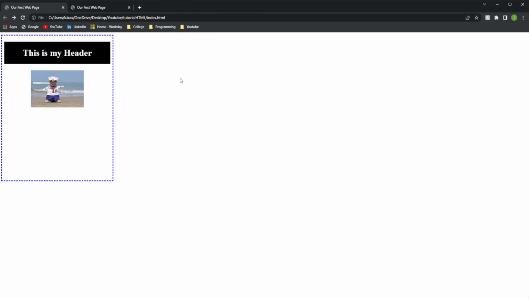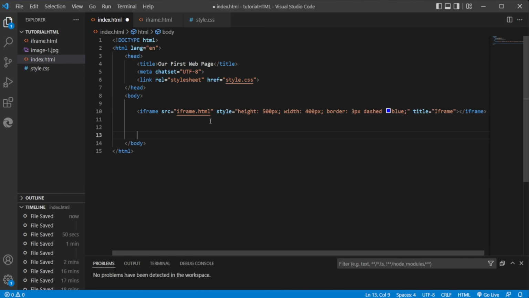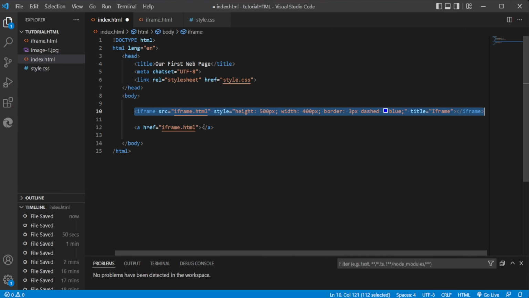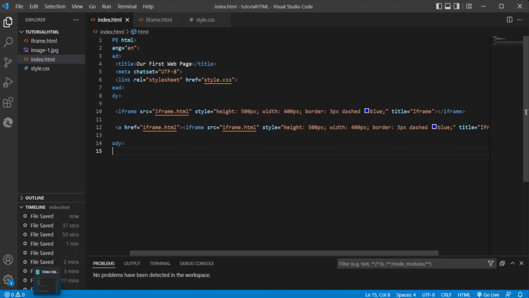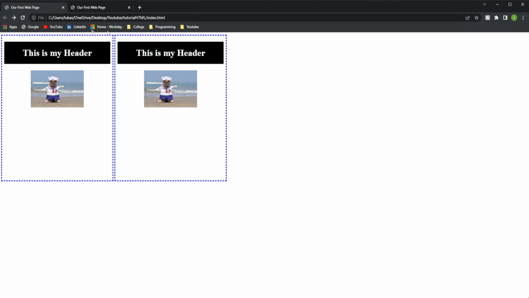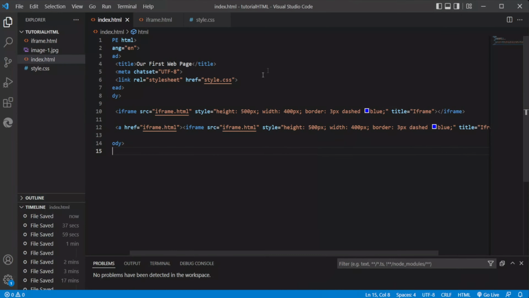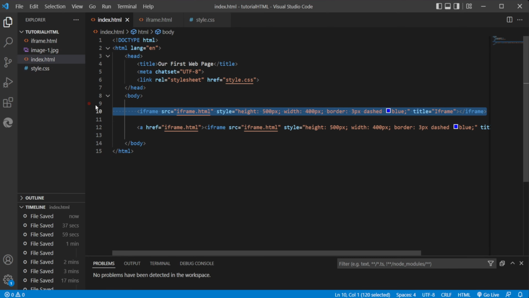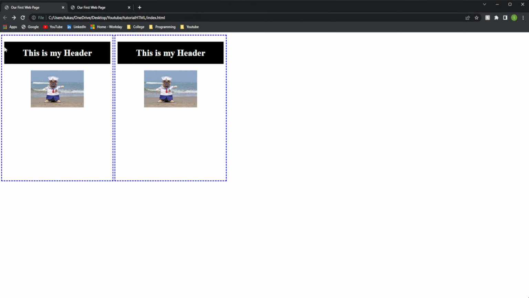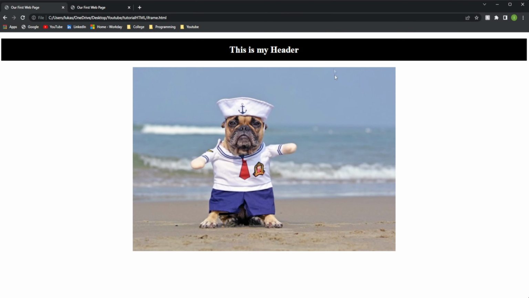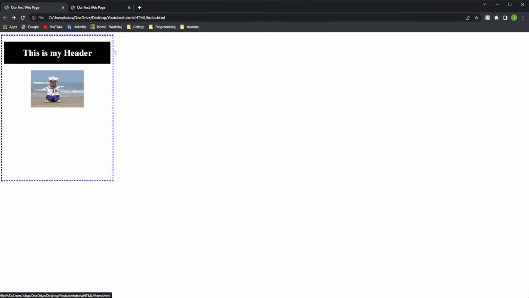Now there is one more thing that I want to show you. We can actually add a link to this. So if we do a href, then all we have to do is just link the path to our page. So we do iframe.html. Let me just do open and close. And now all we have to do is take all of this and paste it inside of here. We save that. We refresh this. Oh, because I have that twice, we don't actually need this. Here we go back. We refresh this. You can see we have this here. And if I click it, we get directed straight to that page right there.